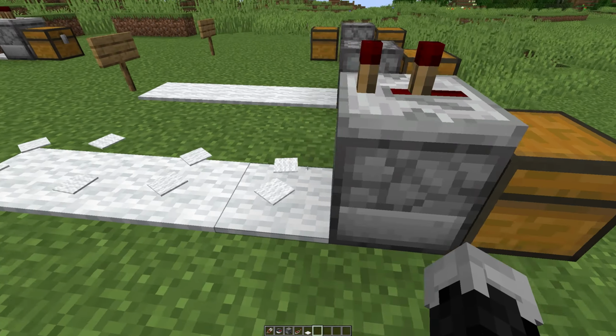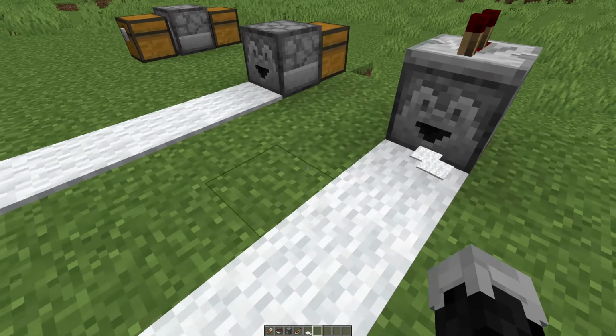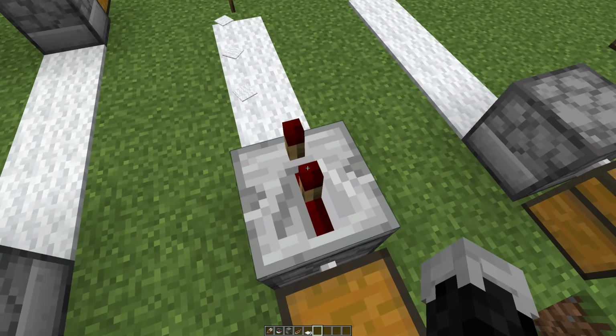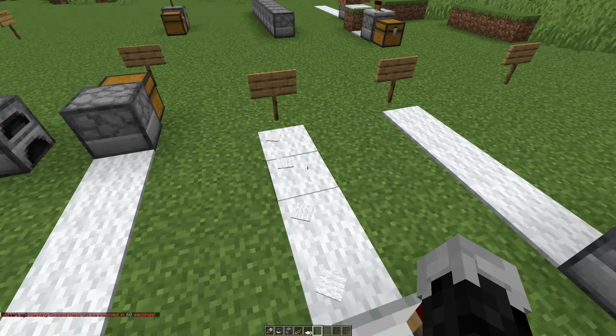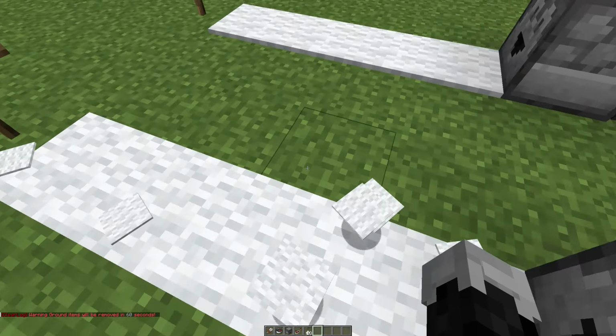Well, if I right-click this and take these off, I can shift right-click to take items off the belt, just like that. And you'll see now, with the first delay on the repeater, all the items are going on the right side of the belt. If I were to set it to the second delay, all the items will now go on the left side of the belt.